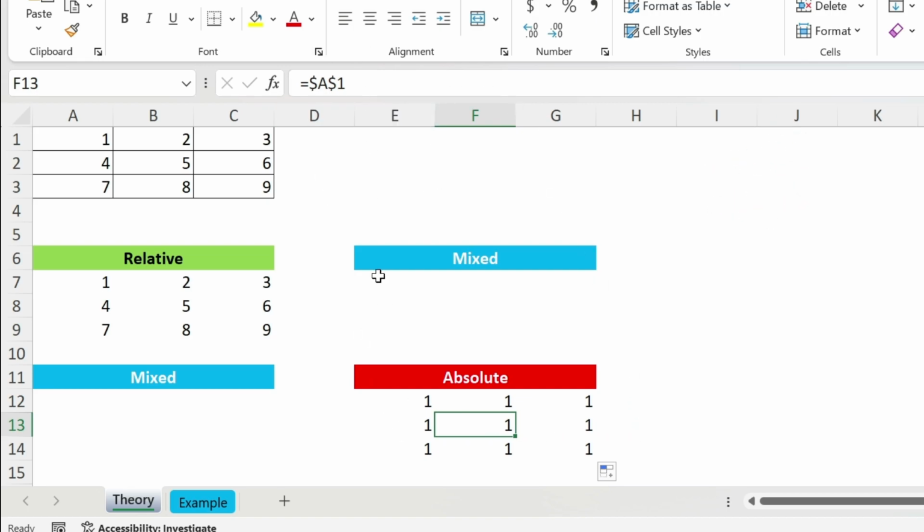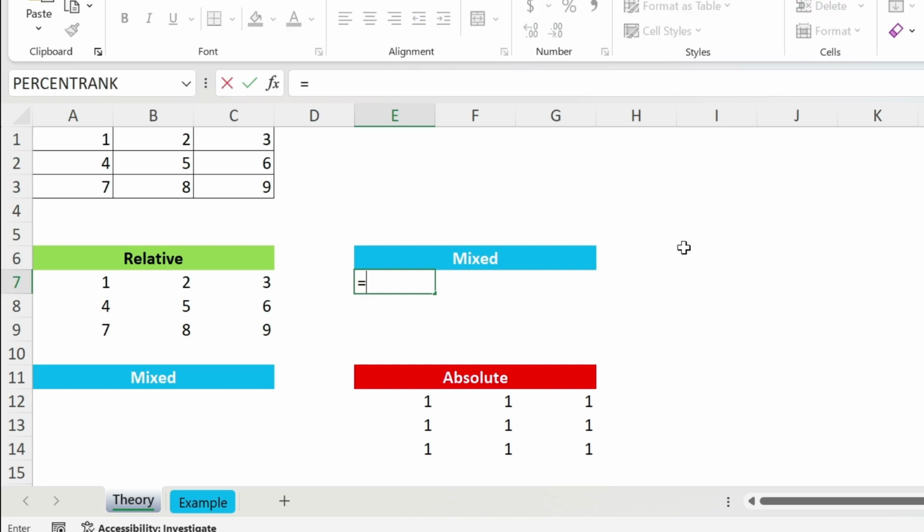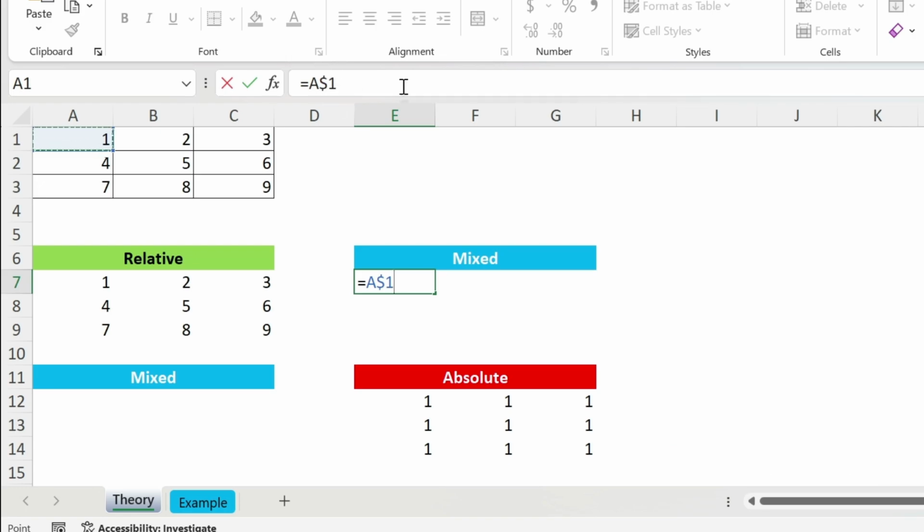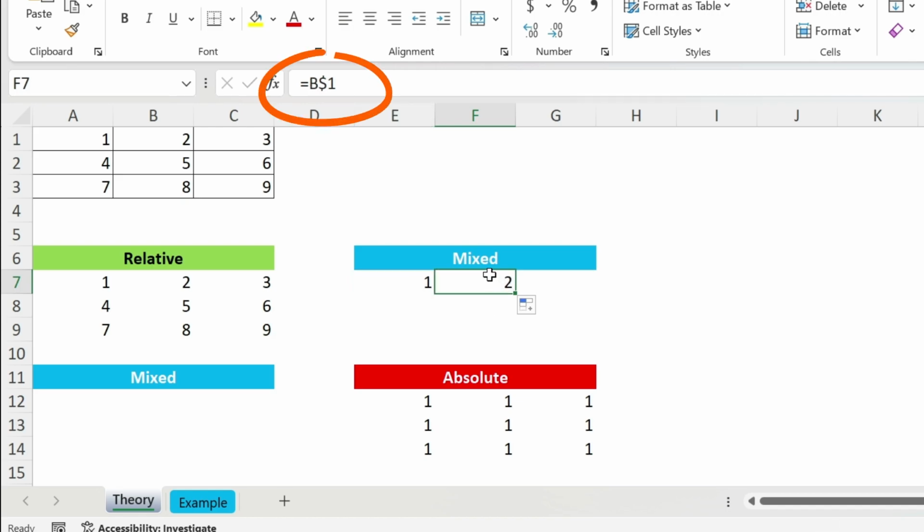Let's go for mixed referencing. So here we're gonna do equal A1 and press F4 two times to get a dollar sign only in front of 1. Press enter and you get 1. Now here I have a question for you, so please tell me in the comment section and don't cheat: what will happen if I move to the right? Well, the column will change. Why?